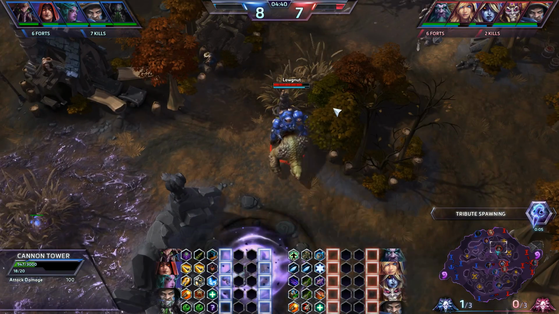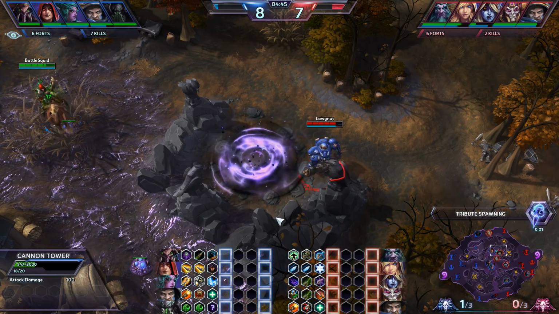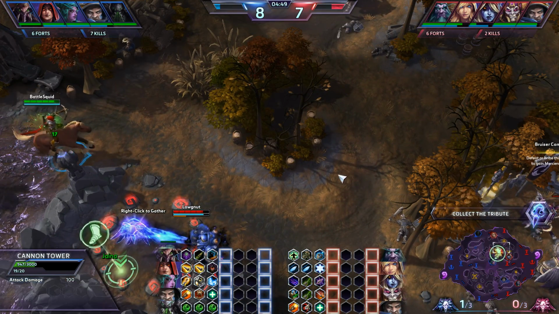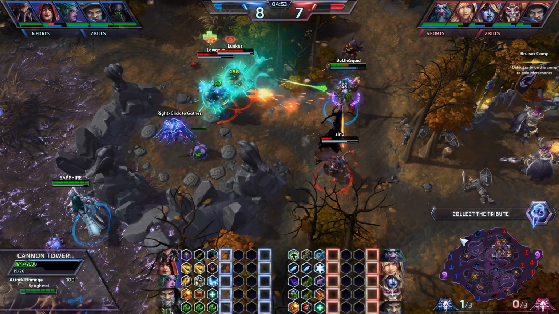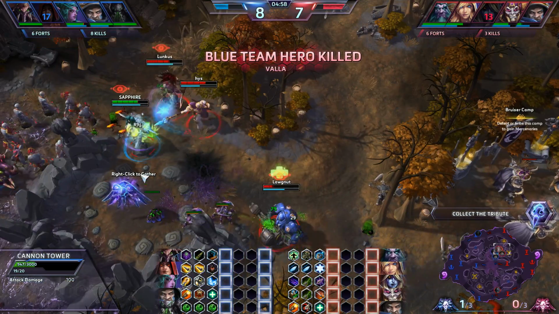And this is actually a really good position for the red team. This is probably their strongest position on the map to take a tribute, because you can only come at it from two directions if you swing around here. But other than that, it is one direction. Looks like Vala getting into the enemy team, getting way too deep. She's gonna go down. Yep, there she goes. The Envenom finally kills her.